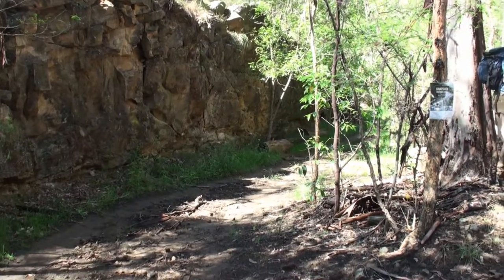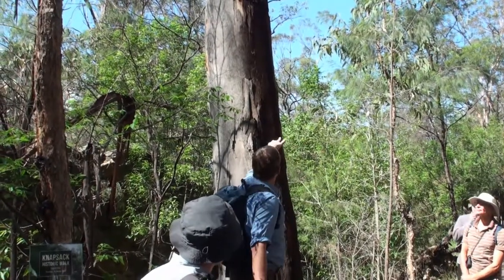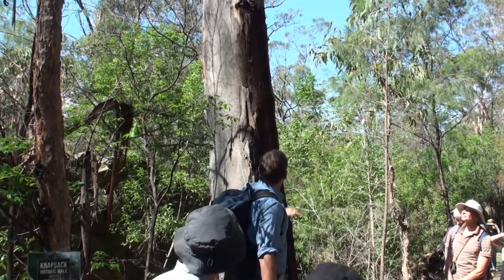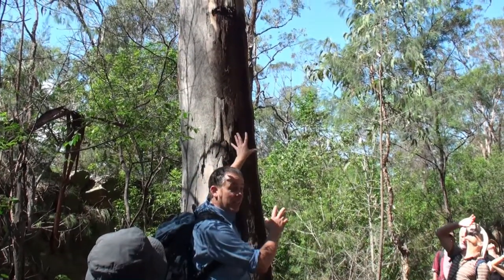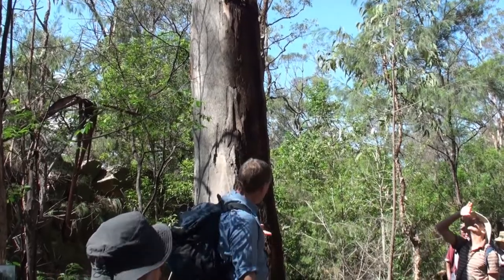Okay, we're at a place called the Top Points. This is popular with a possum. There's one particular possum that's coming here very regularly and getting into this tree, a grey gum. This tree must have something special about it. It must have tasty leaves or tasty sap or something. There's something about it that this possum likes getting into.